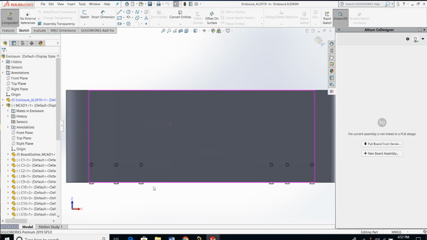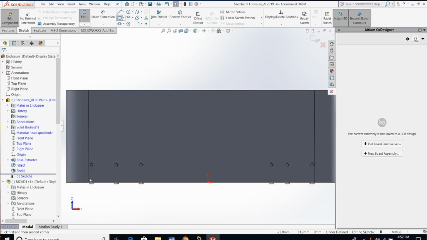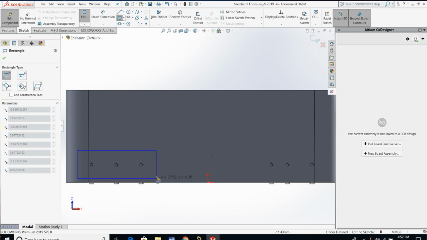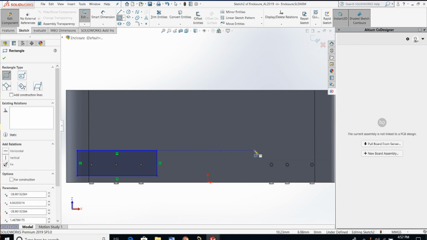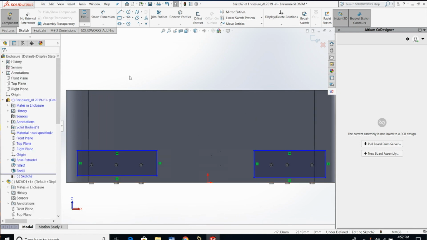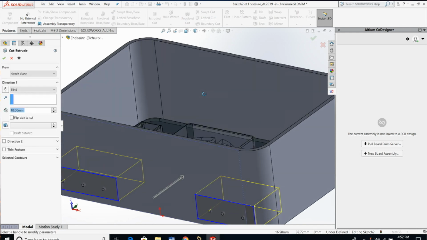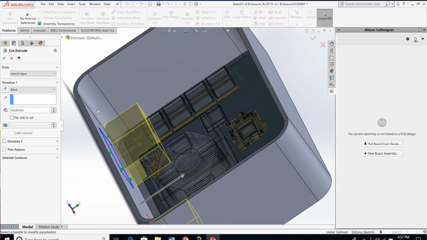From the ECAD side of things, it's not super important because you won't really see the enclosure, but the mechanical designer is going to hook you up and make sure that everything is good to go. So we'll sketch, select this face, and we'll do some rectangular cutouts. Perfect. Let's go ahead and end that command. And what they would do is they would essentially cut these out. So we can see here kind of what we're working with.